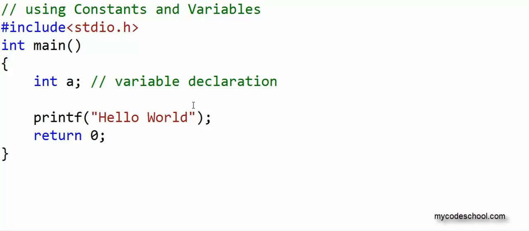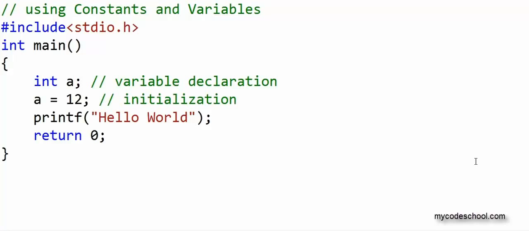To fill in some value in this memory or this variable, and because this is a variable of type integer, we can write a statement like A equal some constant and a semicolon to end the statement. Filling in some data initially in a variable is called initializing the variable. This statement A equal 12 is an initialization.